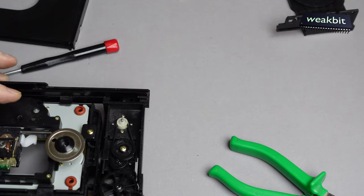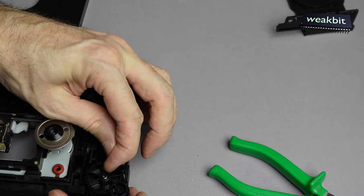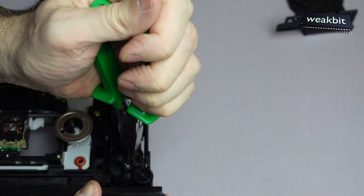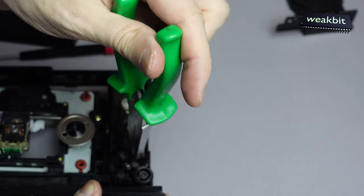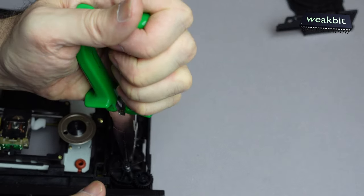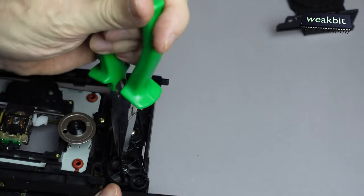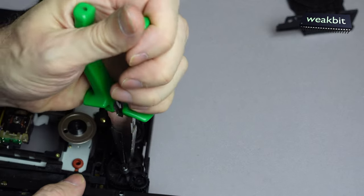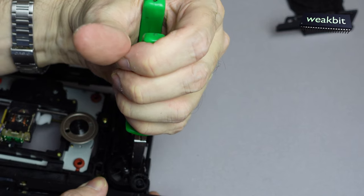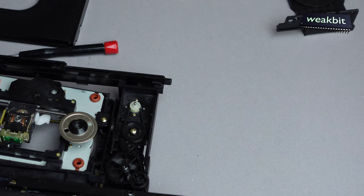Then we go back to the outside. We move down. We open the deck. Okay. The deck is now the drive. It's now open. Now open, open, open. It's not totally open. I don't know.